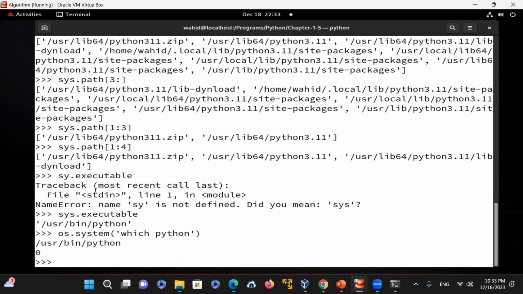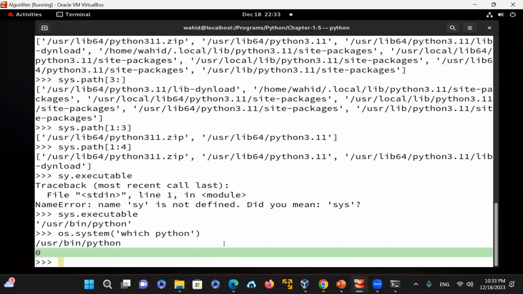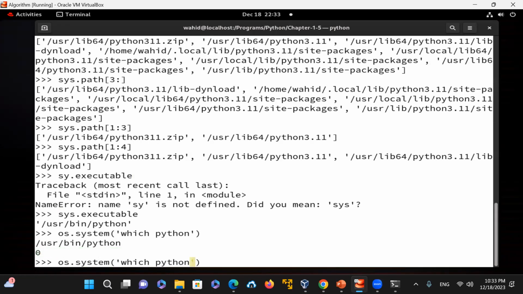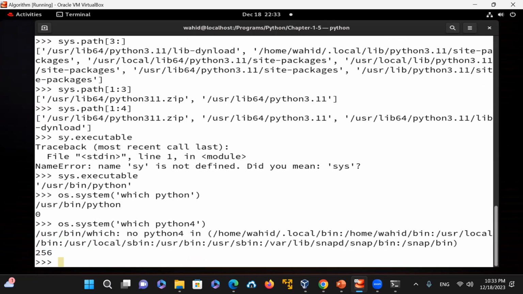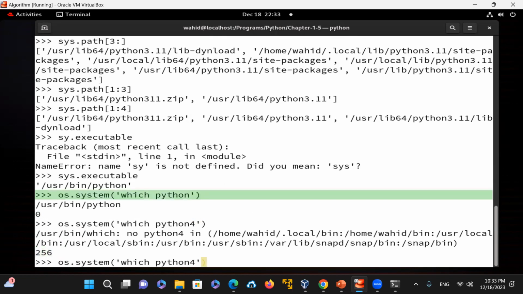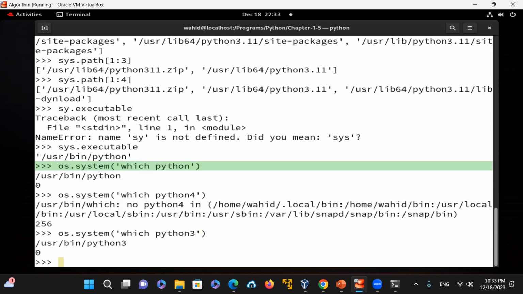But notice that os.system returns a value of 0, meaning that this method returned success, 0. If the command is not available, like python4, that is not a command. Now the return is 256, which is not 0, not success. Anything but 0 means that it failed. It did not find it. But if I say python3, that is there, so it's going to return 0.